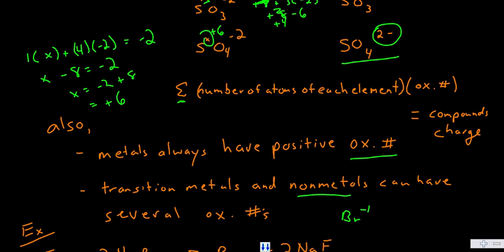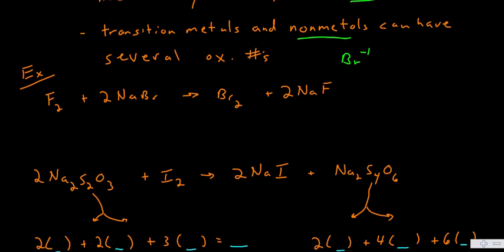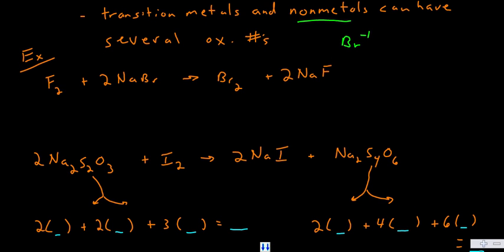All right, so let's try some practice problems here. Let's see. What is the oxidizing agent? What is the reducing agent in this reaction? Okay, so in order to determine what's oxidized and reduced, you need to consider the oxidation state first. So what's the oxidation state of fluorine? This is F2. It's just a fluorine molecule. There's no charge. You don't see a charge. And so you know that it's 0 oxidation state.